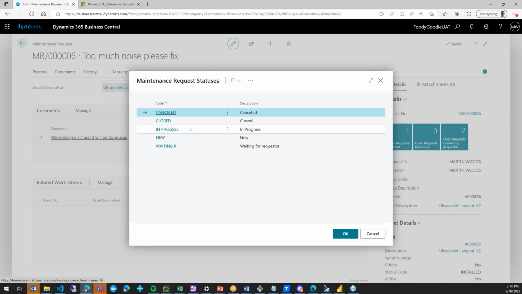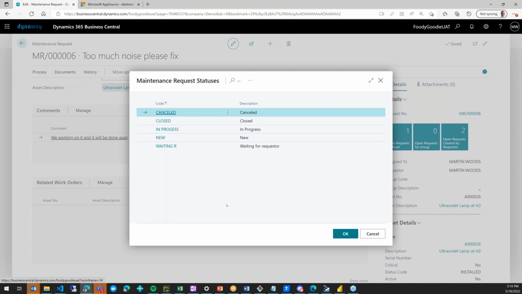I can choose that it is in progress, or I can say that I'm waiting for the requester because we need to clarify something, or whatever else. This list is also something which during the implementation you can modify, you can add your own statuses, and you can define who is responsible for the status.